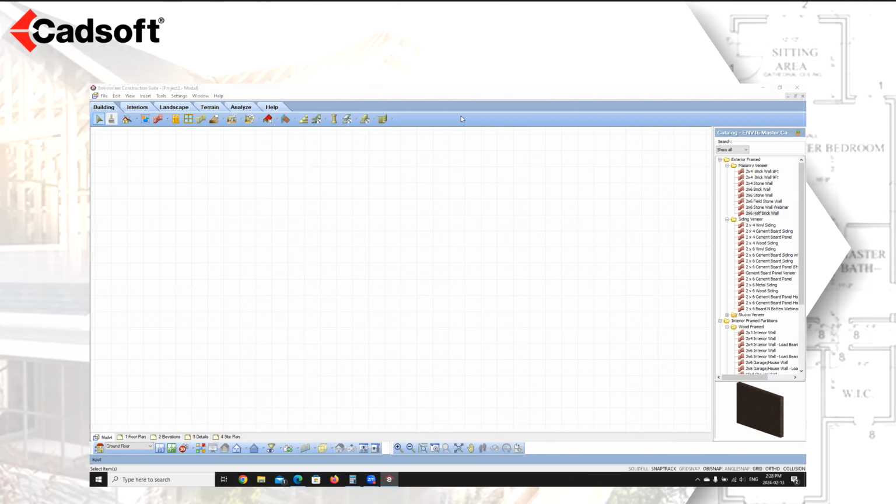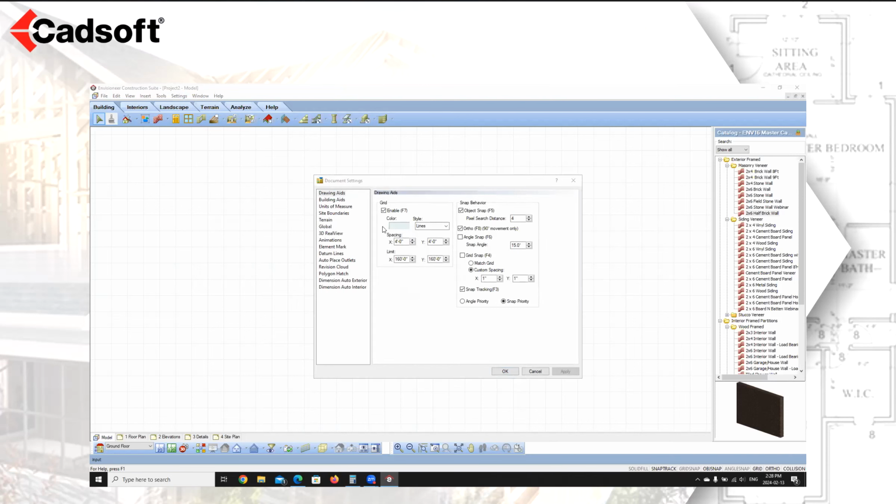So the question is, auto interior dimensions to edge is edge of studs, not sheetrock, correct? When you go to Settings and Document Settings, you can control what you want those to be. So when you say leading edge surface to surface, that's going to be the edge of sheetrock. If you go to core, that is going to be to the edge of the framing. So core is going to be your framing, surface is going to be your sheetrock. So you would adjust accordingly there.